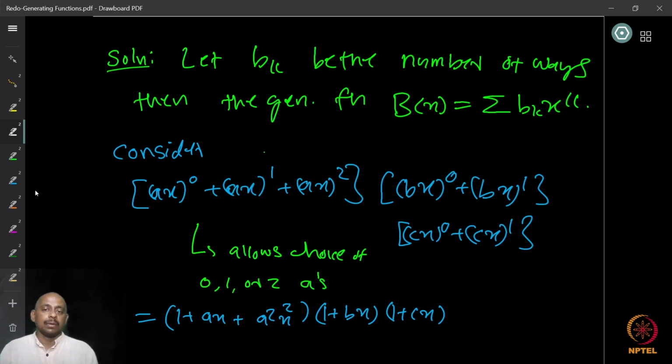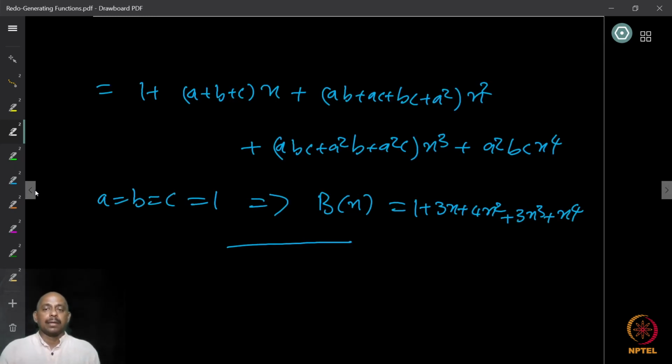Then I can choose one type A and one type C object, which is the third way. Then I can choose nothing from type A, but one B and one C. That is the fourth way. So there are the 4 different ways. So I get the coefficient of x raised to 2 as 4. Similarly, one can verify for other values. So this is another nice way to use generating functions.